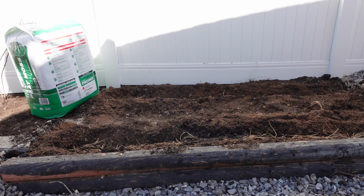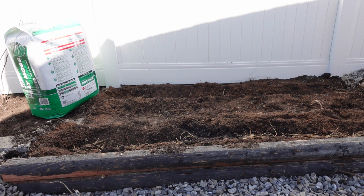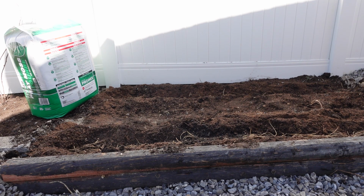So I'm going to go ahead and start filling in these trenches. Like I said before, I'm just going to go barely above the crown with soil, and then I'm going to just water them in really good.